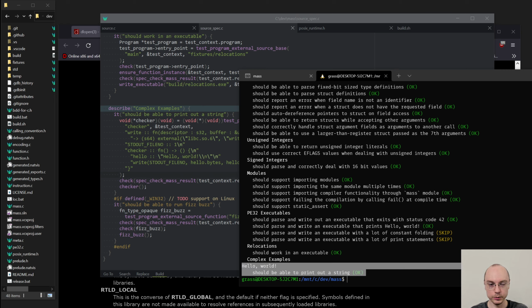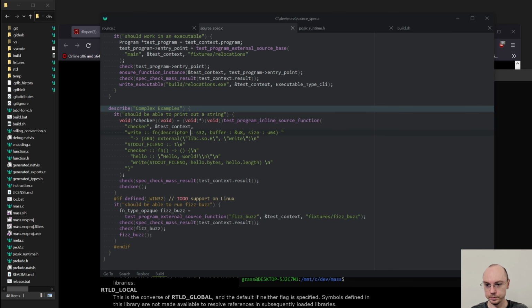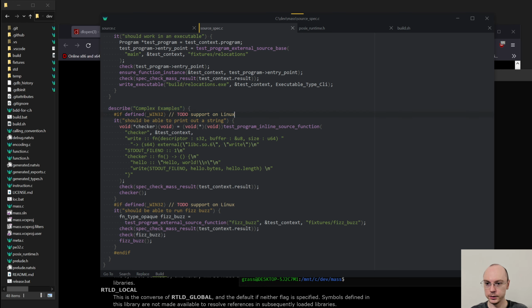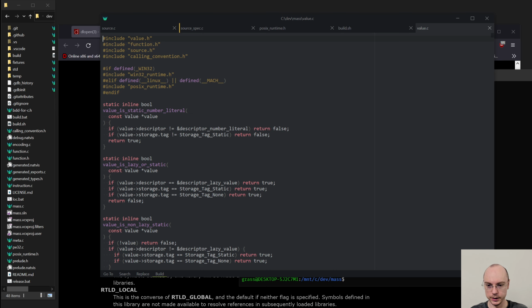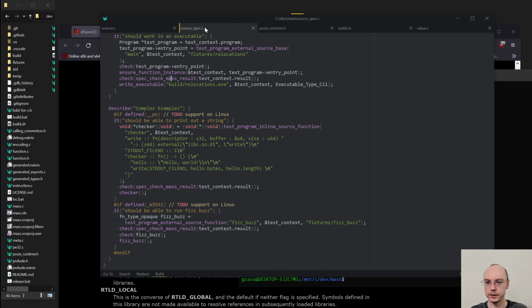We are able to print out a string. I should be able to do something like this here. We will need to say, is it like POSIX? I always forget. How is it here? It's called Linux. Okay, if defined Linux, great.